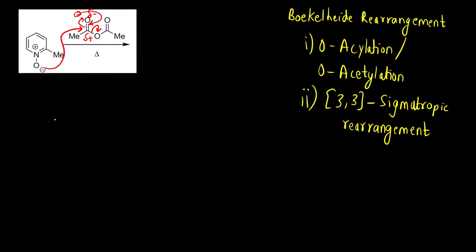Let us draw the product of acetylation. What we are going to get is a double bond, here CH3, I can write it as CH2H. Here we have a double bond.